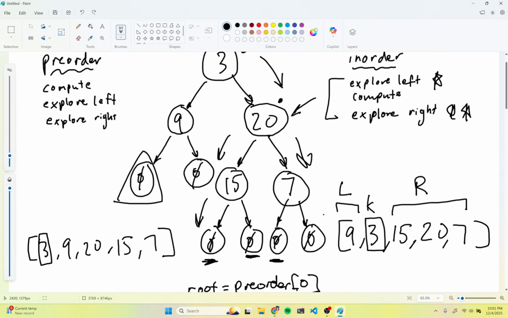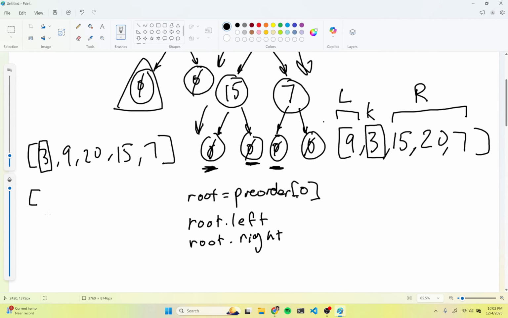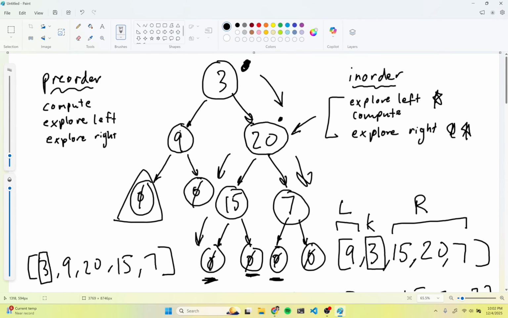So for the left child, you can just recall the entire function and send it the same preorder list, except without that first element you processed. So you can just pop that off over here, and rerun this, and you know the next root is this 9, and that 9 is right here.